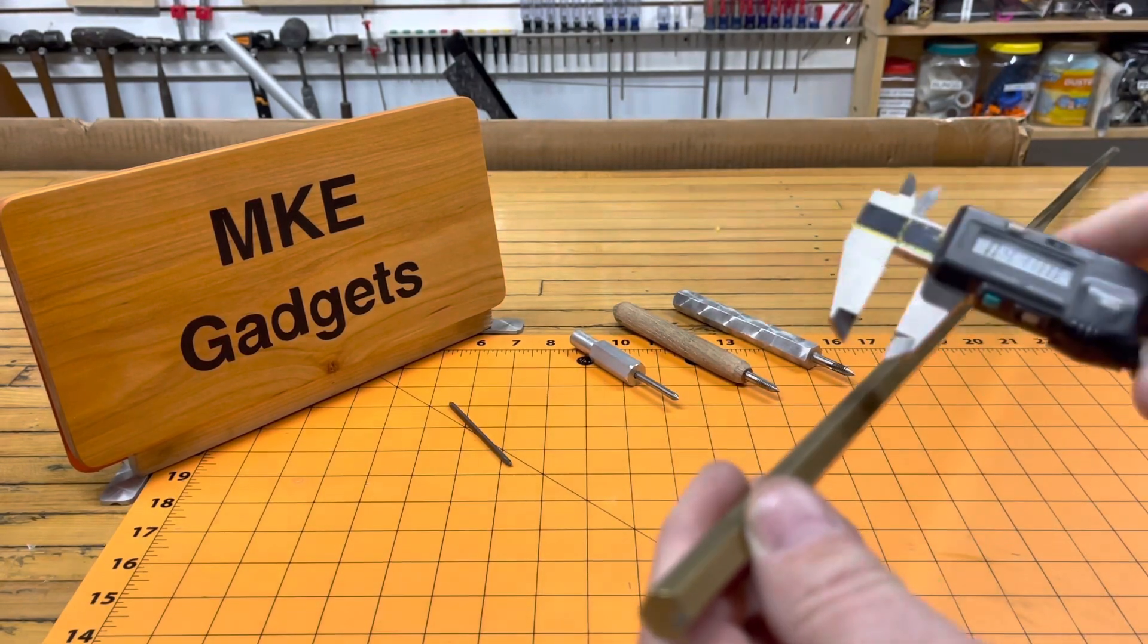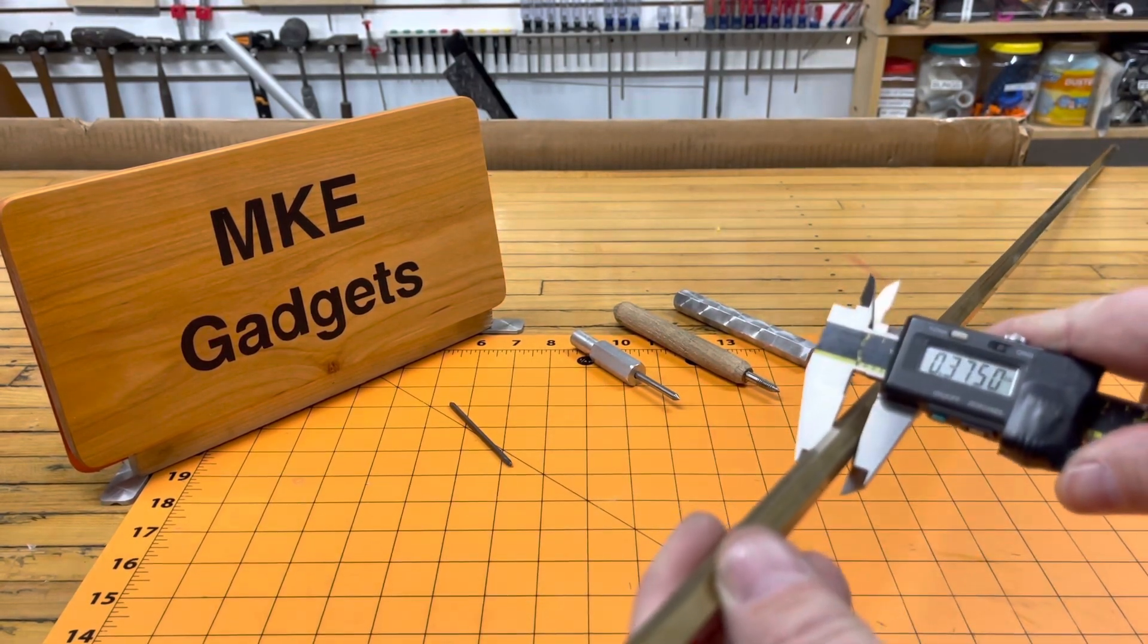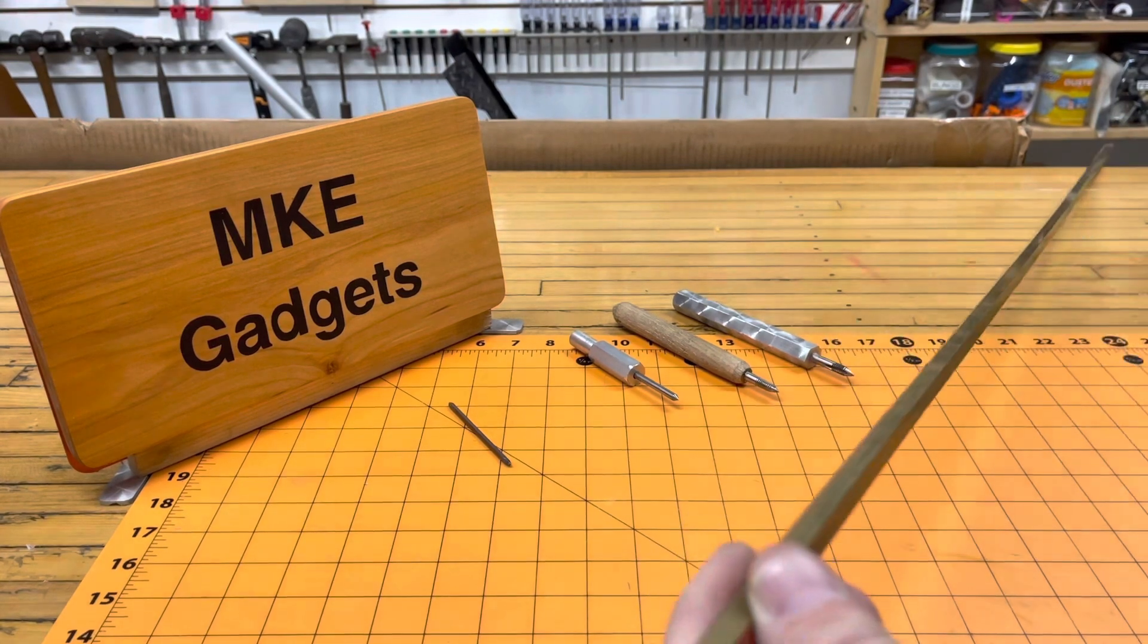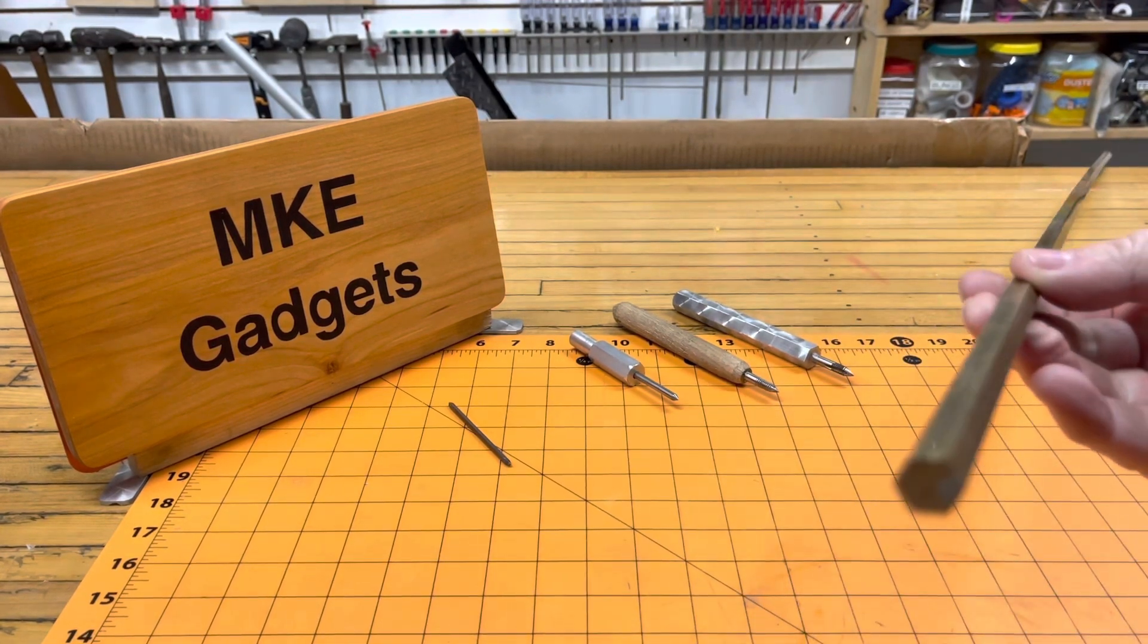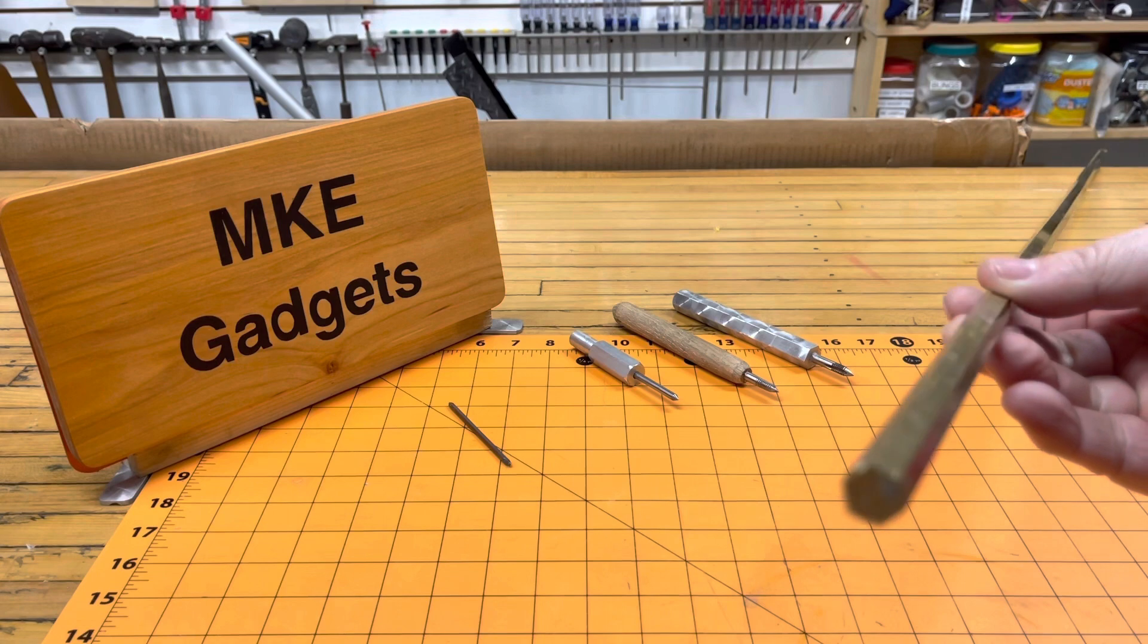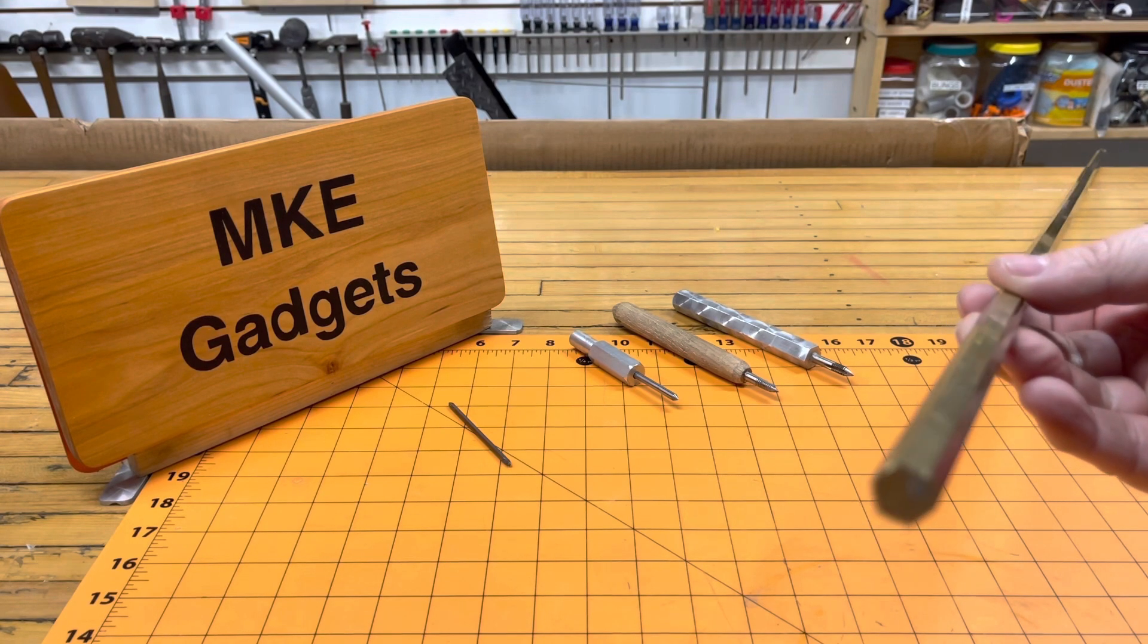I picked up a piece of brass hex here and it's 375, three eighths in diameter. I went with the brass because it's going to polish up and look kind of nice. I went with the hex so it doesn't roll.